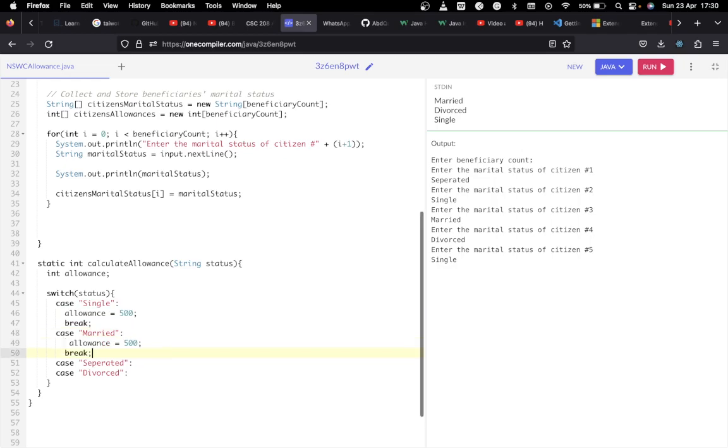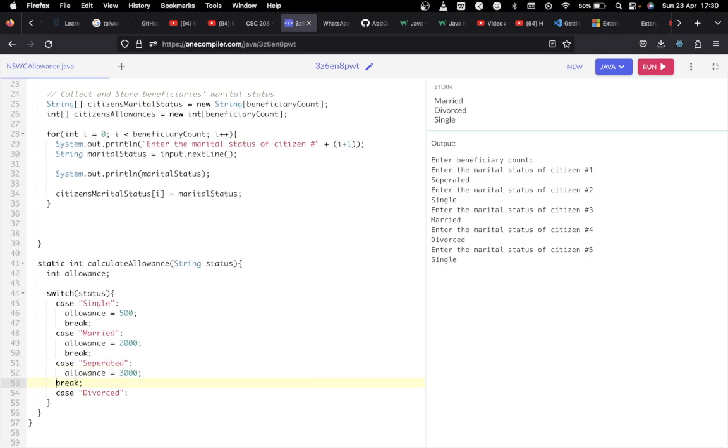Same thing if it's divorced, we set the allowance, which is 2000. Single men, they suffer by 500. Okay, 500, yeah.